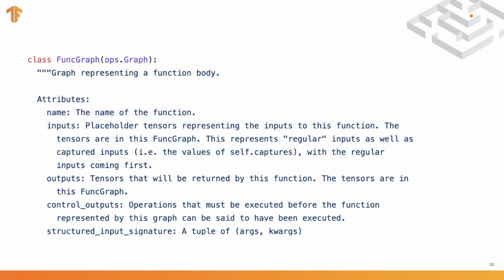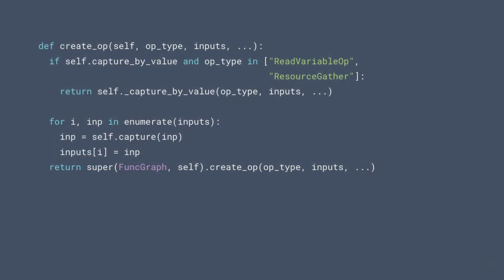The first structure that I think is particularly interesting is the FuncGraph. The FuncGraph is a subclass of the TensorFlow graph that overrides a lot of interesting behavior. It's where the code to do automatic control dependencies lives. It's where the code to do autograph lives. It's also where we do closure capturing. And closure capturing is maybe the most interesting part, because in normal TensorFlow graphs, if you try to use a value from outside of the graph, you immediately get an error. But with functions, as in most programming languages, you expect to be able to use values from the defining context. So FuncGraph has some logic to do that.